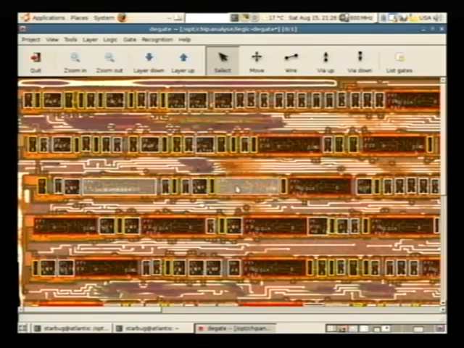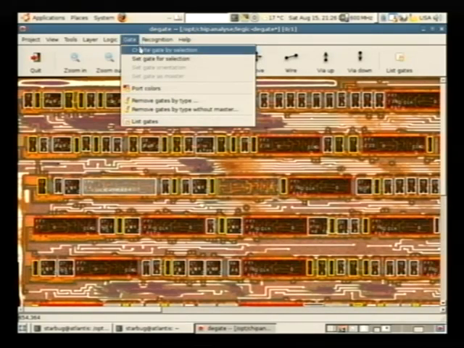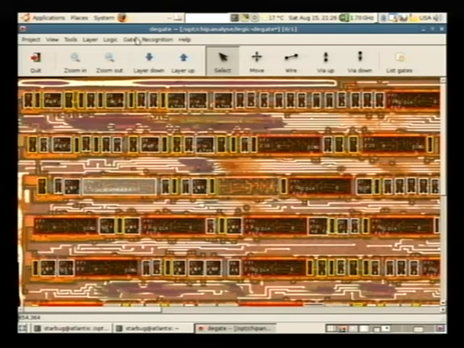What you can do with the software is, first of all, select a target. On this side is a flip-flop, and after selecting it, you can create a template. The template is used to later automatically recognize the same flip-flop over the whole chip.